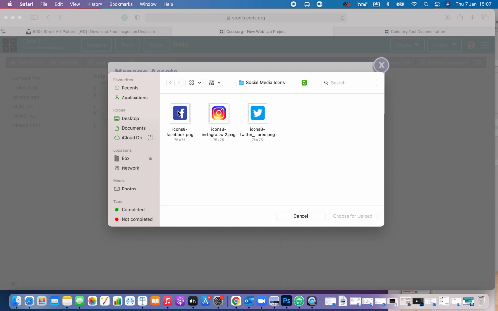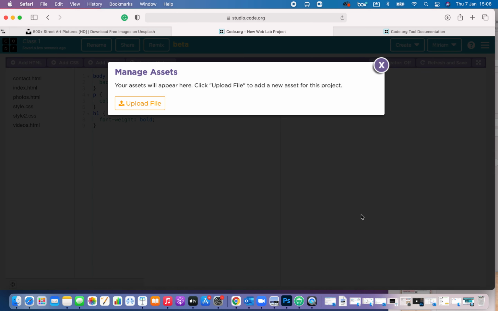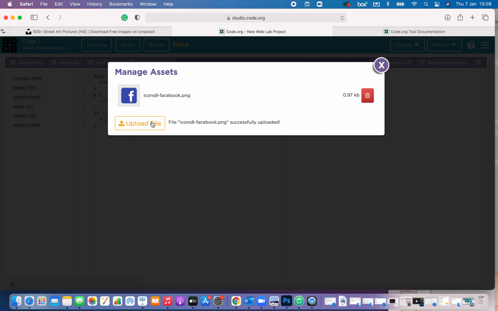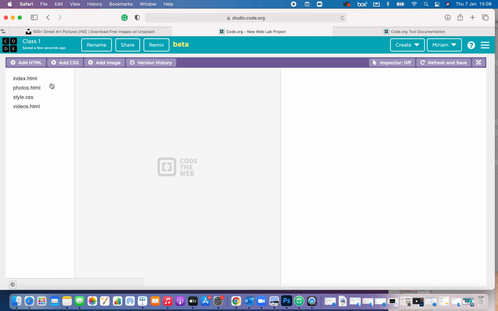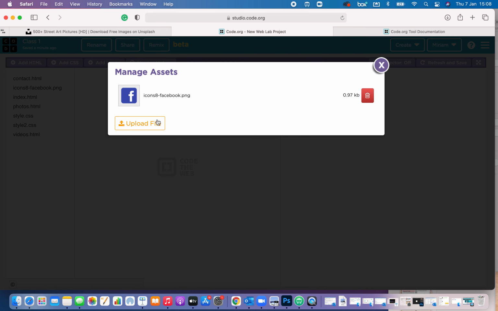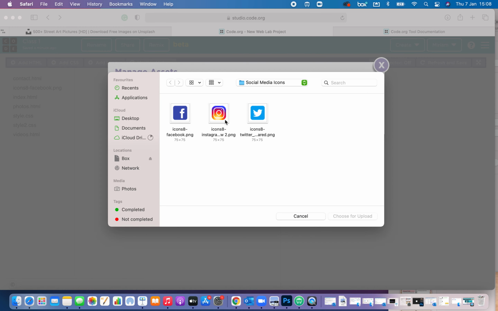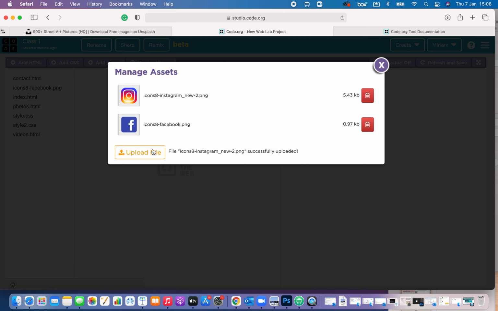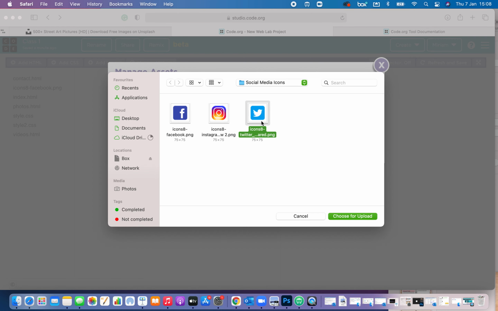Now I'm actually going to add my social media icons as well, which I grabbed. So you add, and then it appears here. I'm going to add my second one, that was Facebook. I'm going to add my Instagram. And then I'm also going to add my Twitter.